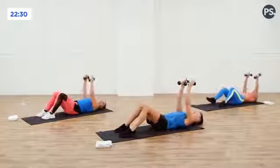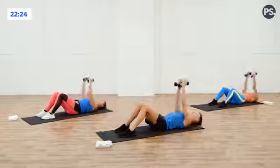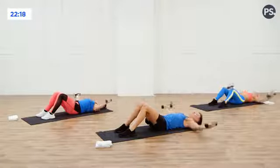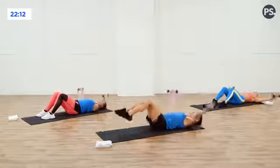Feet down, arms up to the ceiling. Take it out and in, out and in. Really try to push your lower back flat against the floor, down and up, yes, yes, down and up. Keep moving, 5, don't stop, 4, abs, 3, 2 more, 2. Last one. Lift your feet into a tabletop.